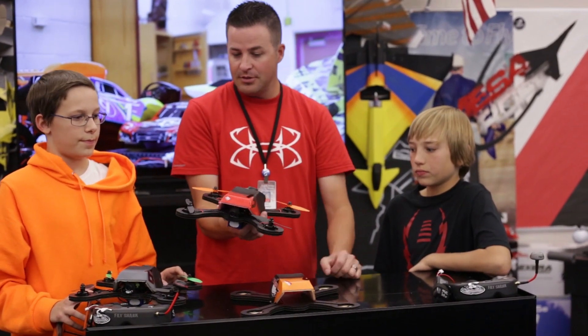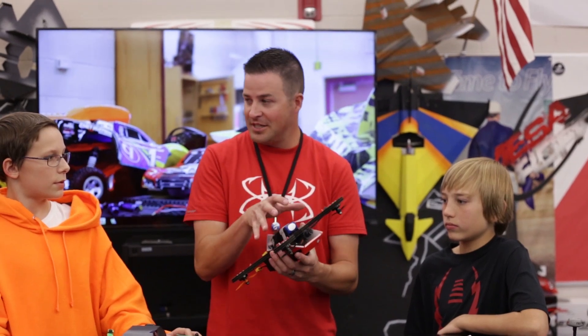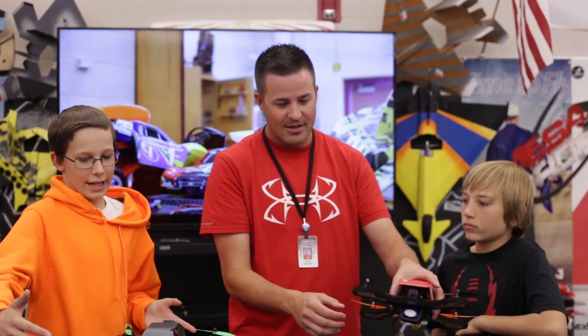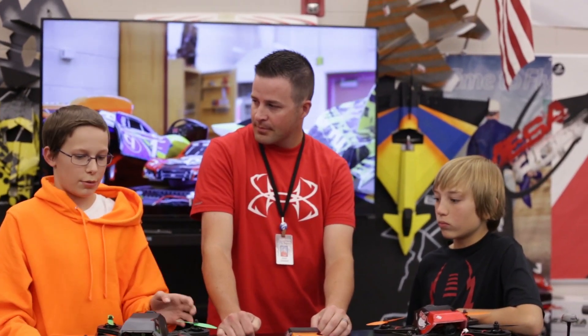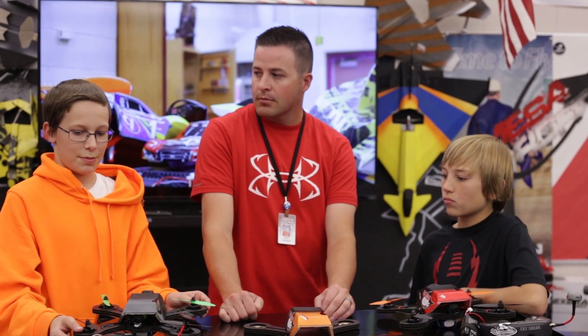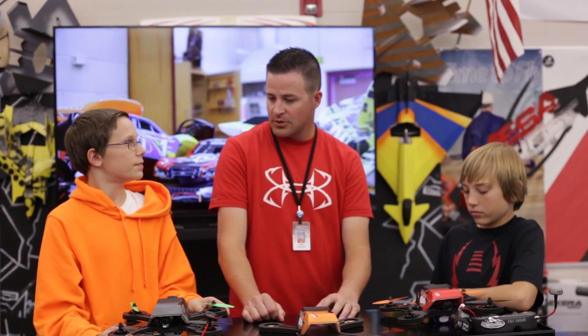They've got both set up for FPV racing to show that they can actually do this. The canopy is just our normal dollar tree foam board. How many quad designs did you create before you said 'this is the one'? We started out with this huge lengthy quad that was just hideous, then shortened it up. We printed several out without electronics, then cut it out of foam board gator board. It took probably 10 or 15 printouts before our laser cutter started working right and we got the design we wanted.